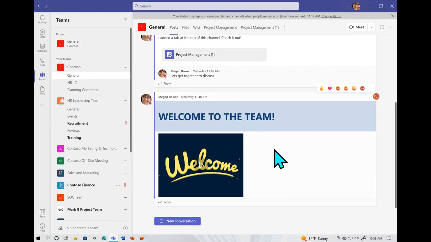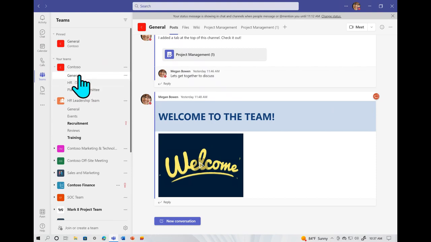And the way to think of teams and channels is that the team is more like a house, and the channels are the different rooms. So if you think about an office, you might have a space for the coffee break room. You might have another space for a conference area, and you might have other areas where it's going to be an auditorium. So it's kind of similar here.